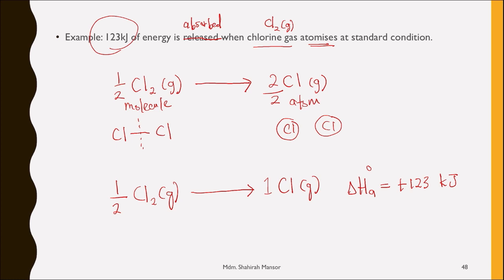But in certain types of questions, when the question gives you the value of the standard enthalpy of atomization, the abbreviation will be given like this: delta H naught of Cl is 123 kilojoule per mole. So you have to understand that this is the standard enthalpy of atomization, which refers to 1 mole of gaseous atom formed, and this reaction requires this amount of energy.